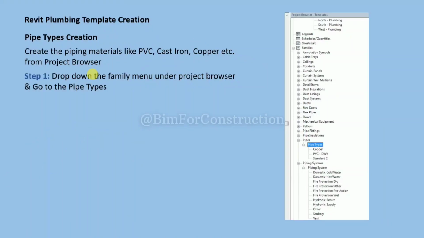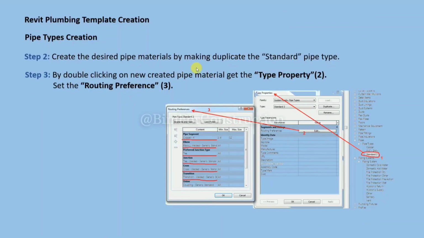Going further, now in Revit plumbing template creation, these are the basic steps you can do in your current project, and these are the basic steps one needs to do when creating a template. So, pipe types creation.